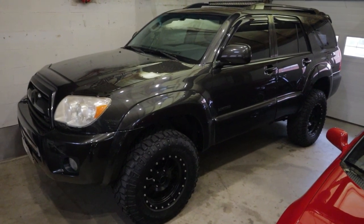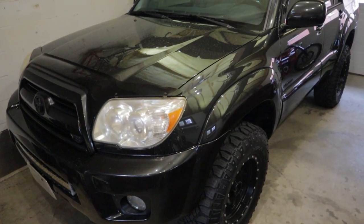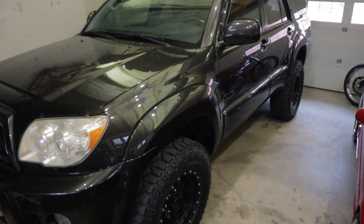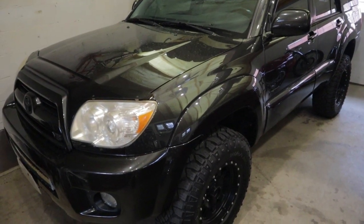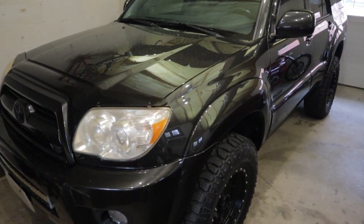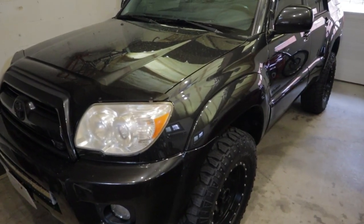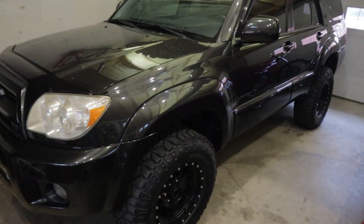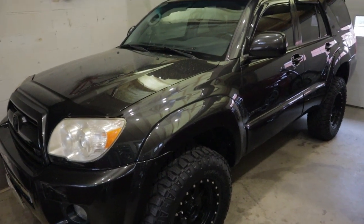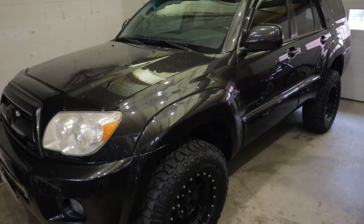If you were to get it fixed at a dealership, you're looking at two, three, even $4,000 to repair it. It's important to address because it won't just throw a check engine light — it's going to put the vehicle into limp mode, which cuts all the power and makes it almost impossible to drive. I'd go as far as saying it's almost unsafe, because if you're trying to merge onto a highway you just don't have any power. This is not like having a code for an O2 sensor where you can just get bad gas mileage until you get around to fixing it. If this fails, your vehicle is not going to be drivable.